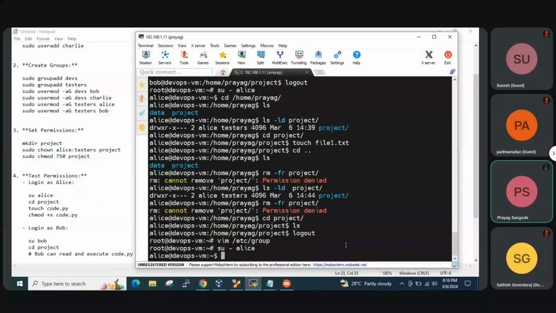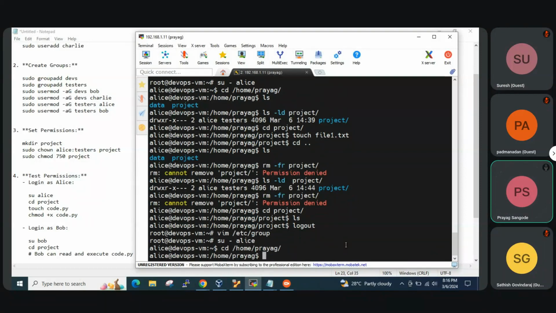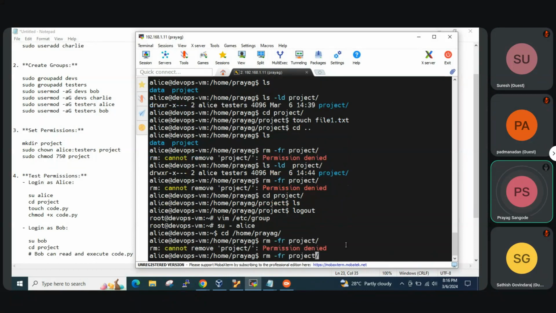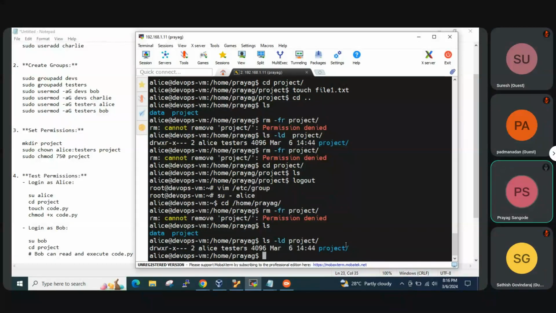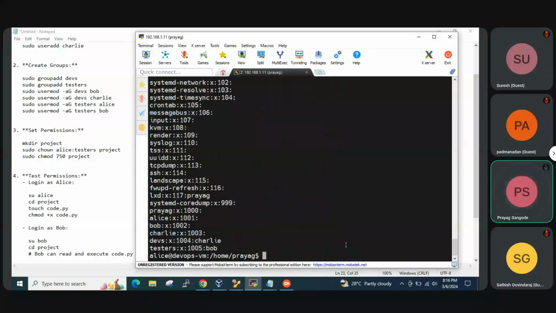Login as Alice. And one of the reasons would be I dynamically created this exercise. Okay, so let's do ls -ld project. Okay, cat /etc/group. Charlie's devs and testers Bob.